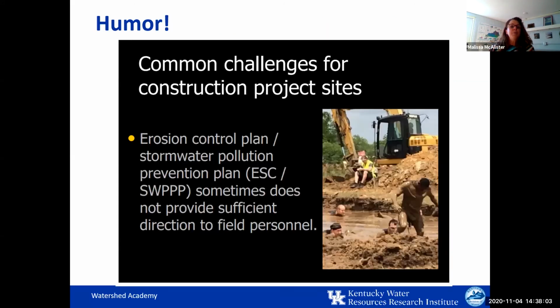One person who always does a great job presenting is Barry Tonning with Petra Tech Consultants. He checks off all these boxes on effective presentation best practices. He loves making a point with humor. This slide about the need for erosion control direction for field personnel has a few of them sinking in the mud, which is typical Barry.